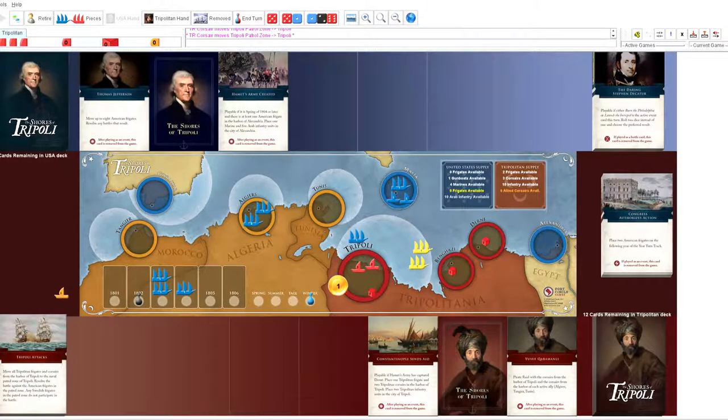Okay. Now, after the battle, you have to go back to Malta, actually, if I'm not mistaken. Oh, okay. So after all naval battles, you have to go back to resupply. Your home base, yeah. All right. So I have to draw six cards.